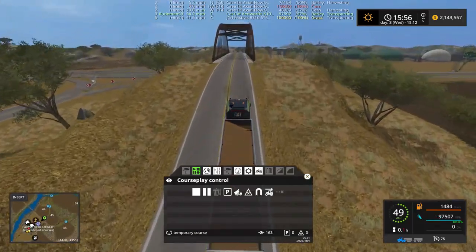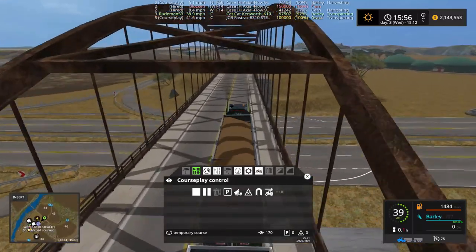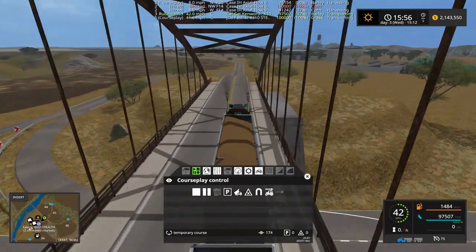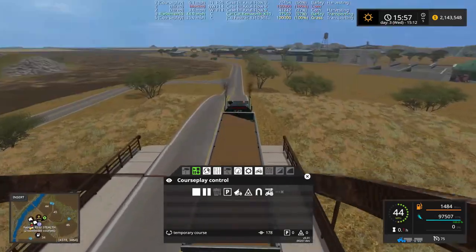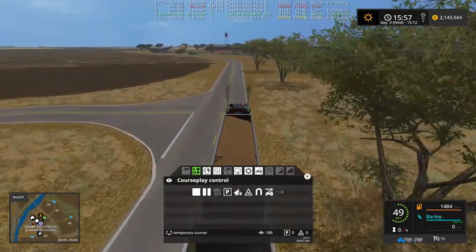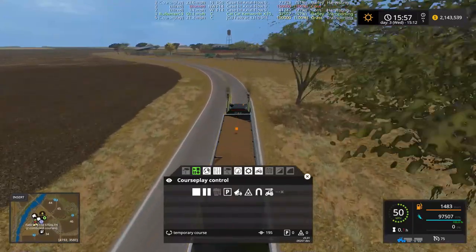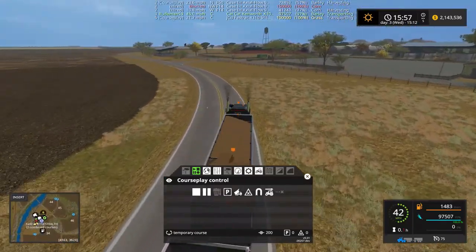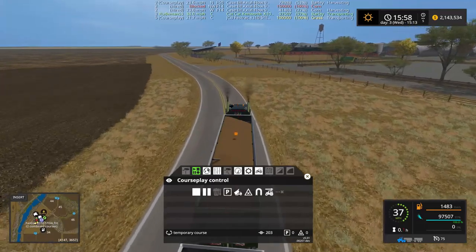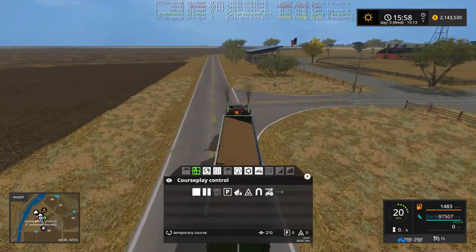Now that freeway right there, I think I got collision off of. I'll check that in a minute. I haven't tested it. I just took what I thought was the collision off. I'm curious. There's a bio plant right there, a biogas plant right by the farm. I wonder if that's where the refinery's at.